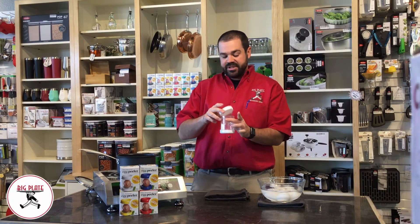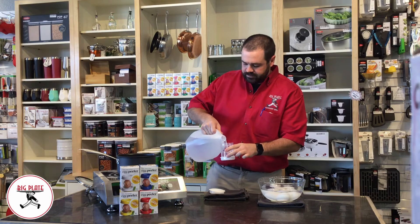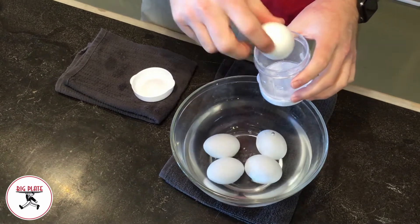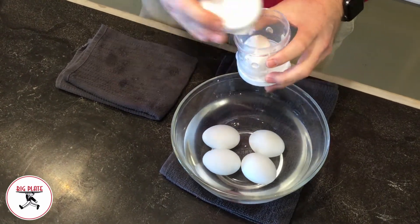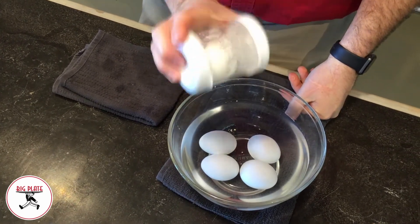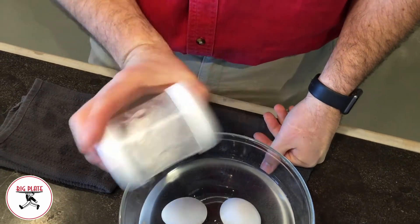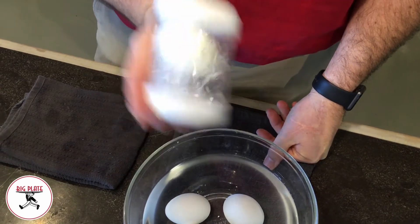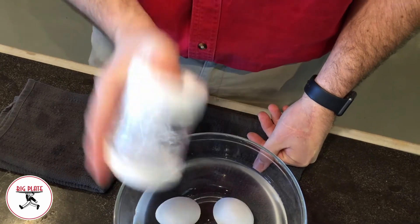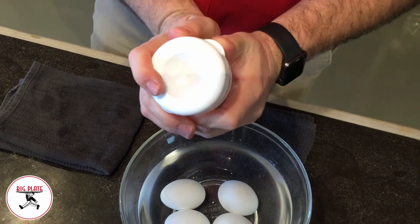Here's how it works. You just pop the top off, put a little bit of water in the bottom — just enough to cover the bottom lid. Pop your egg in and shake it around for a little bit, not too vigorous because you can obliterate your egg, but you want a good quality shake out of it. Shake it 5 to 10 seconds to get all those peels broken up. There are little dimples all around the inside of the container that help massage the shell off, which makes it better than a mason jar or something you may have used in the past.